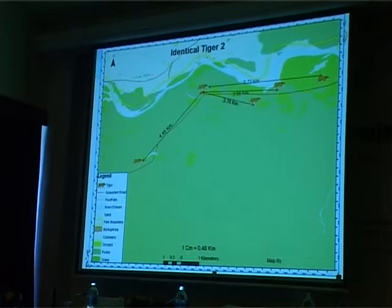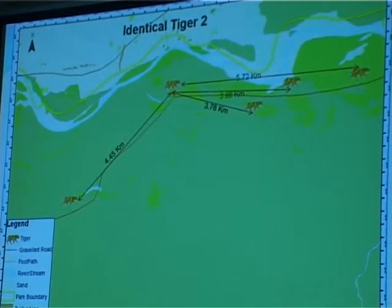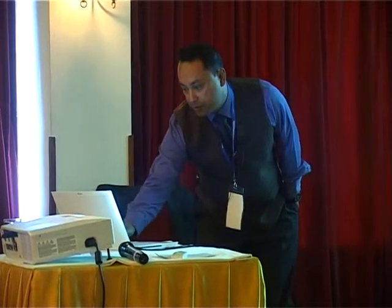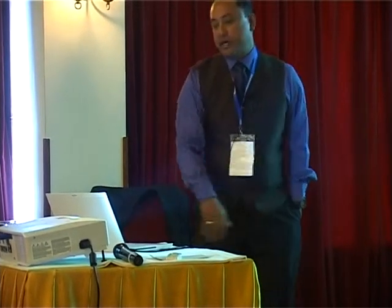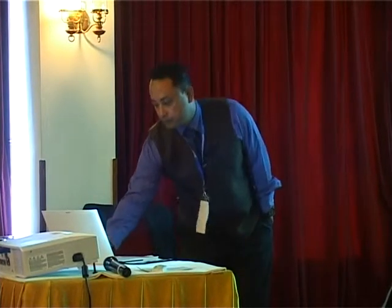So with this, we can figure out their territory, where they might have moved. The other interesting thing, which might be of great interest to the Department of National Parks and also some conservation program implementers: 2 tigers. This is the buffer zone in Chitwan National Park. We also identified 4 common leopards. Here are the human settlements. And see how close they are. Some are as close as 1 kilometer away.